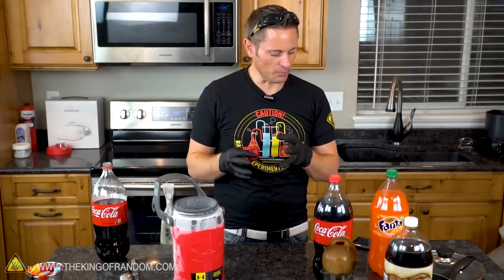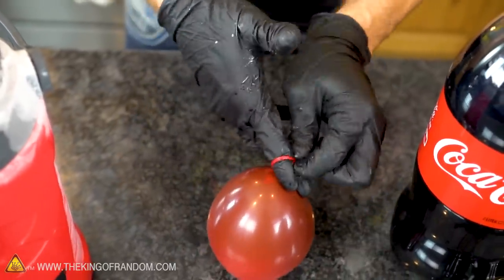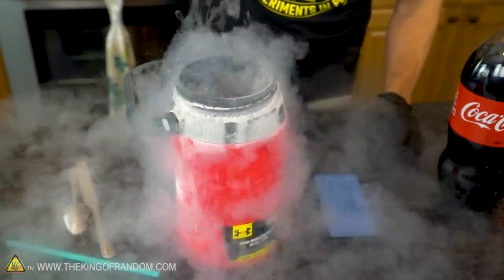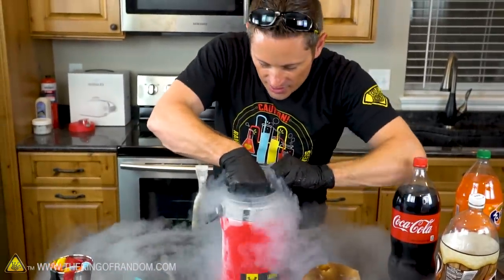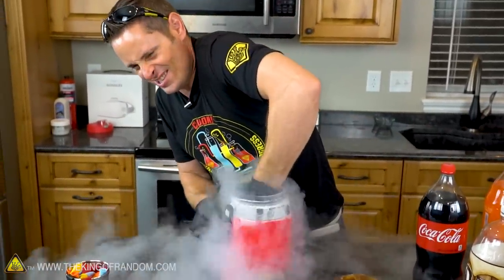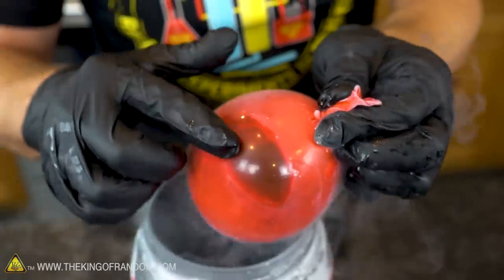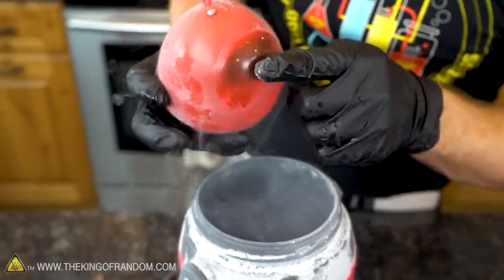So we've seen that 45 seconds is not enough time — two and a half minutes seems to be about perfect. We broke it up into three different segments, but for this third experiment I'm going to try two and a half minutes solid with one fresh red balloon. Here we go for two and a half minutes — throwing it right in. There's two and a half minutes, let's take that out. It's kind of frozen to the bottom of the thermos. The part actually touching the thermos didn't fully freeze — it must have kept it insulated. Everything else looks great, so we'll put that spot down and freeze that little area too.